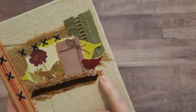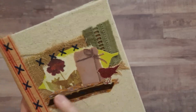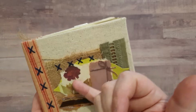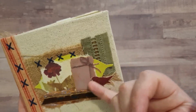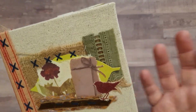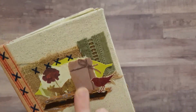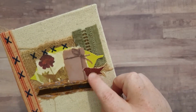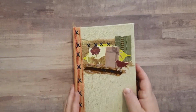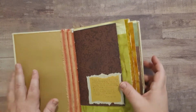This peach color is sari silk underneath this brown satin ribbon, a washi sticker of a dried flower, and then this is another sticker that's made to look like a package where you could write the title of your journal. And then we have a sweet little fabric birdie right there. So that's the cover.